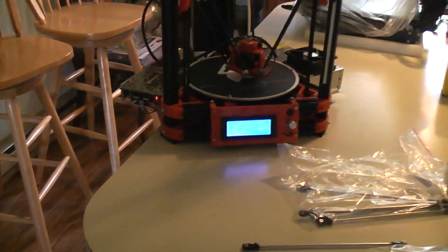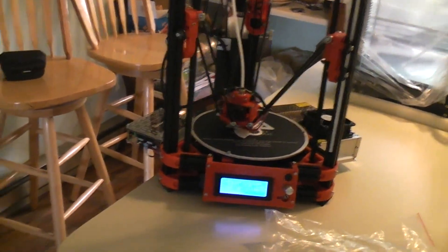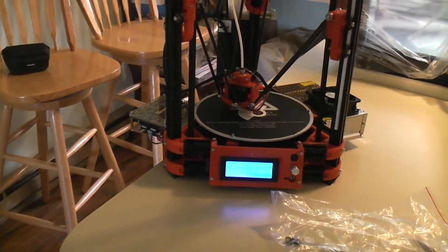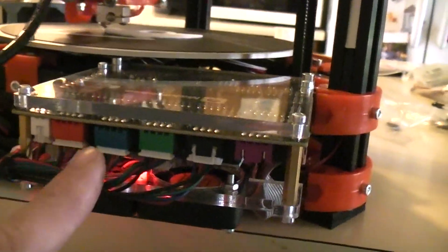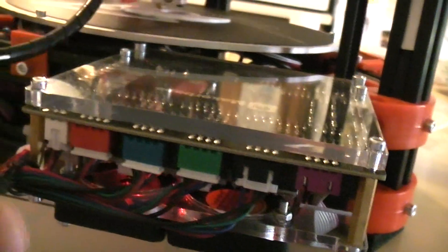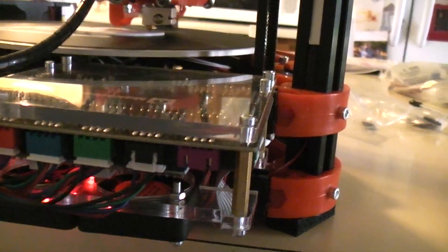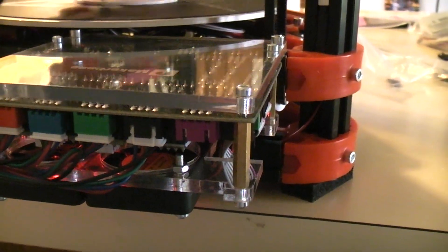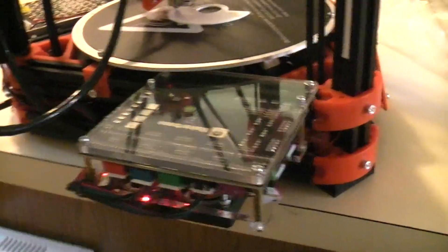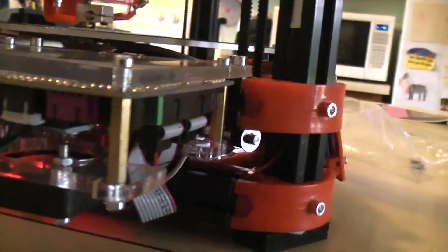If you haven't worked with the TMC2208, it's really easy — no soldering required. Pop out the old stepper drivers, put in the new ones making sure you get the right orientation. The only tricky thing is you have to flip the X, Y, and Z cables around — literally pull the connector off the board, flip it, put it back — otherwise everything runs in the wrong direction. I set the voltage on all three at about one volt; 0.9 would have been fine, but on a Delta I gave it a little extra. Plus you've got two cooling fans blasting right on them, so there's no risk of overheating.